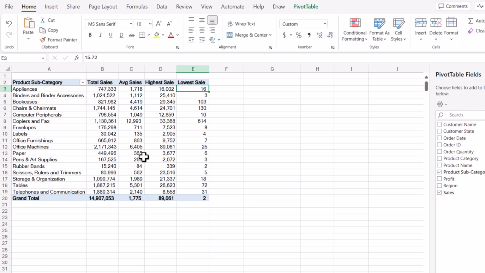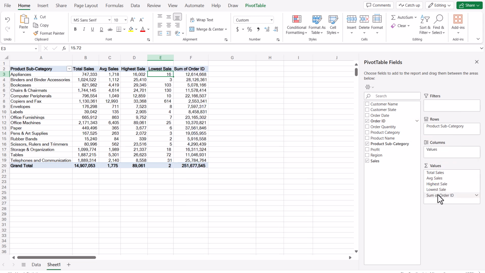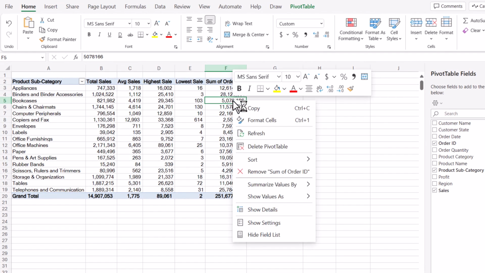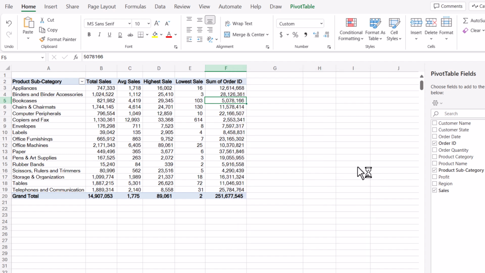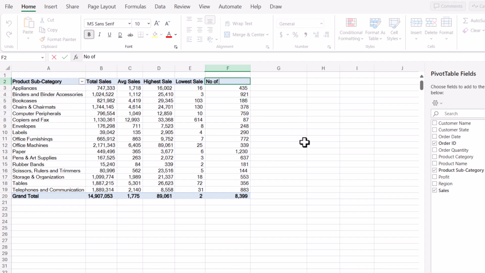Now, as I said, it doesn't really matter when you're doing a count as to which field you're using. But if you wanted to, you could use another field. So let's say we just dragged our order ID in there, dropped our order ID in there. Now you can see by default it summed it. Okay, so we've got the sum of all the order IDs. So I'm just going to change that to summarize values by, and we're going to tell this to be a count. And you'll see now it does a count of all the number of transactions. And I can just call this my number of transactions.